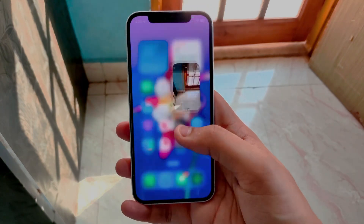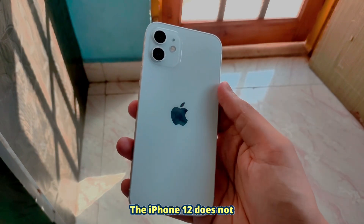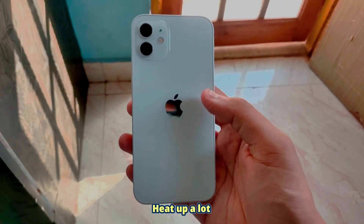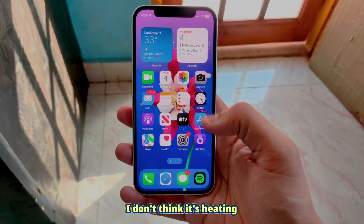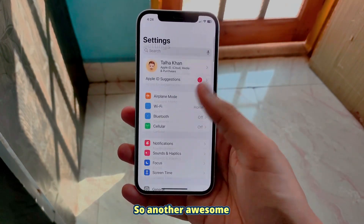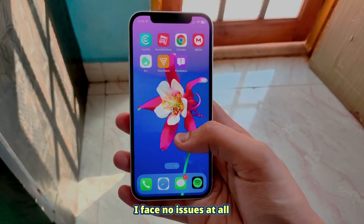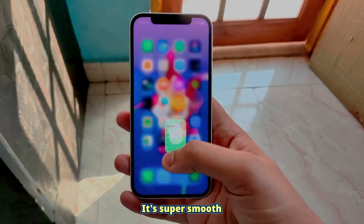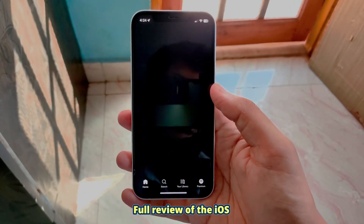The overall performance is absolutely snappy. The iPhone 12 does not heat up, and it is a very good update for older iPhones as well, because older iPhones tend to heat up a lot and don't get good battery life. In this update, it's not heating anywhere near as much as it was earlier. In terms of overall smoothness and performance, I face no issues at all — it is performing absolutely stunningly. You can open any app you want and it's super smooth, so iOS 16.5 updates are really worth it.